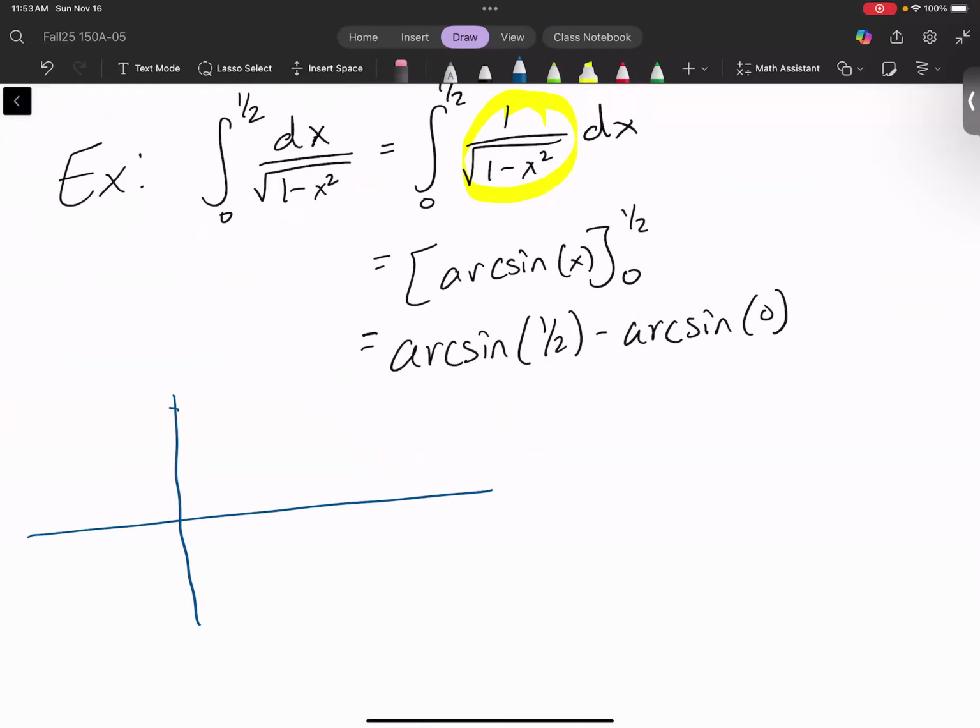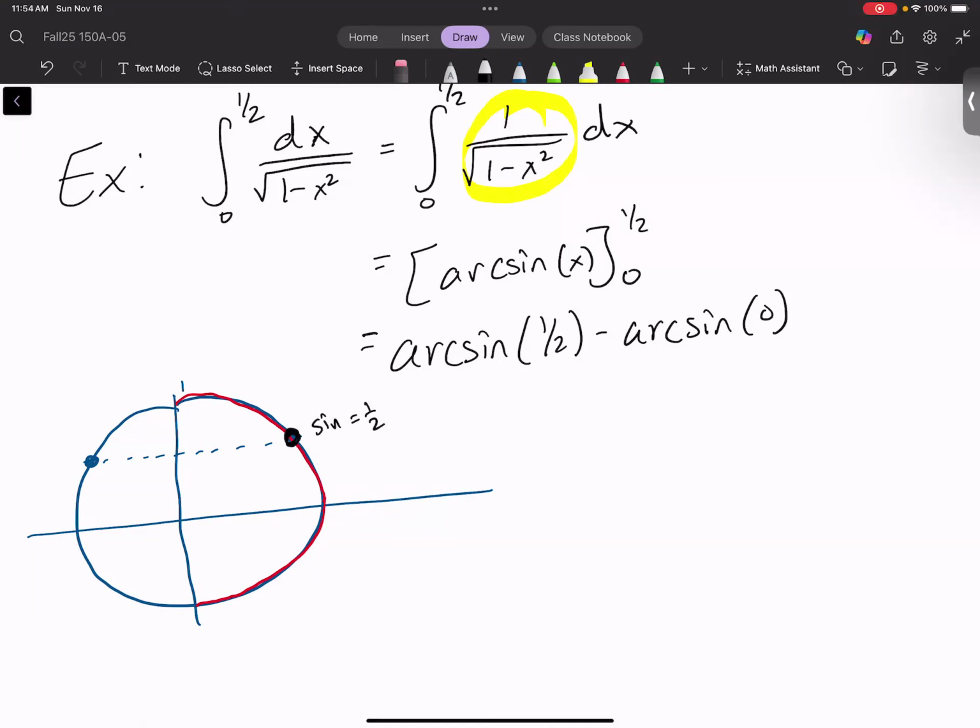What arcsine is saying is your sine, your y value, is 1/2. So that's going to be here, right? Because it's about halfway up, and here, right? So that's halfway up the unit circle. But arcsine only cares about here, because it's an inverse trig function, the domain is restricted. Remember all the way back to the beginning of the term. So we're really talking about this point. Our sine is going to be 1/2.